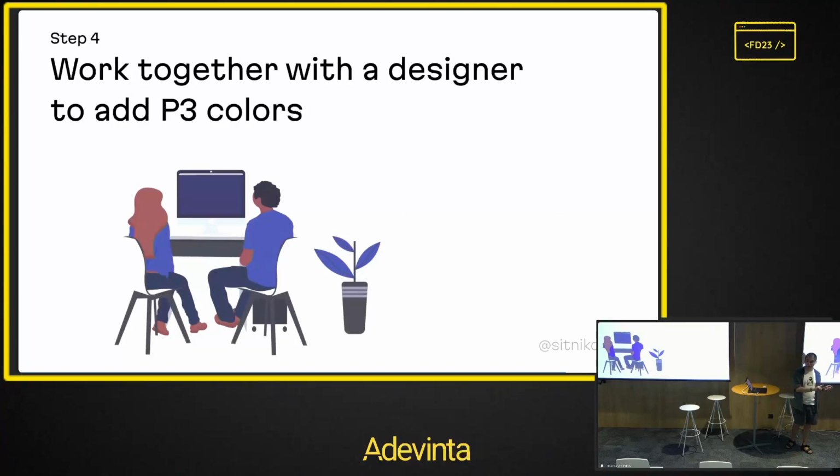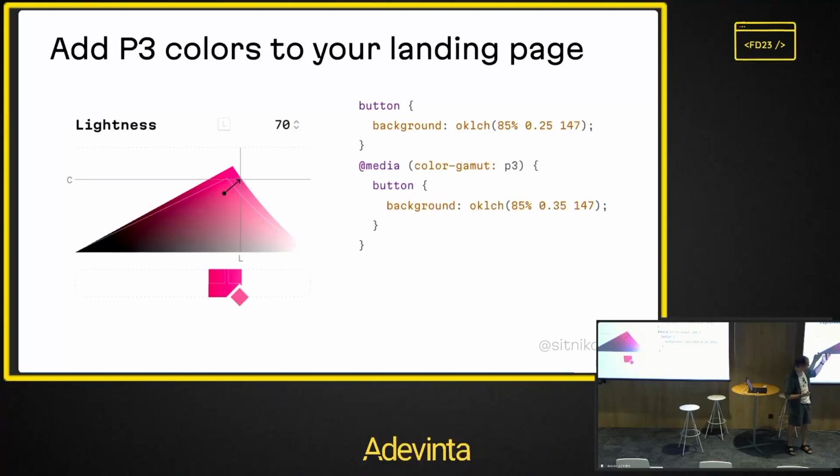Go to your designers, talk to your designers, sit together, and explain to them about the P3 colors. And then you can open, for instance, our color picker. For instance, you have these colors. Then you will need to find the closest one above this line, which separates the old grayish world from the new shiny world of the P3 colors. So find the new colors, take them, and put them into this snippet.